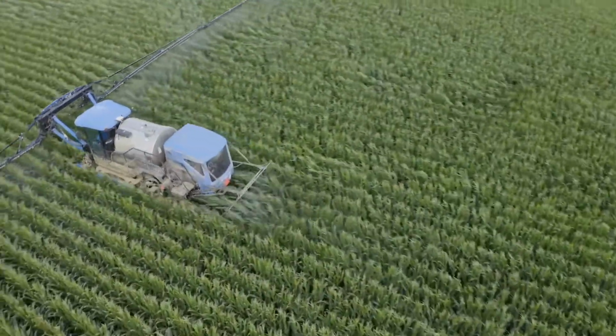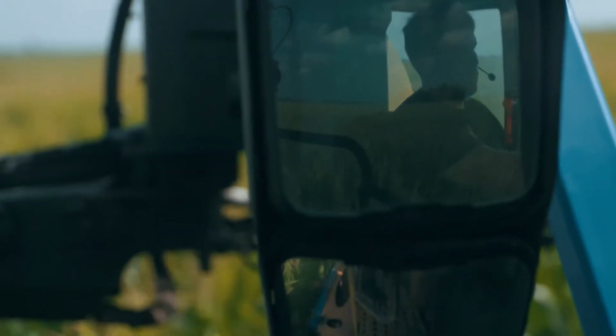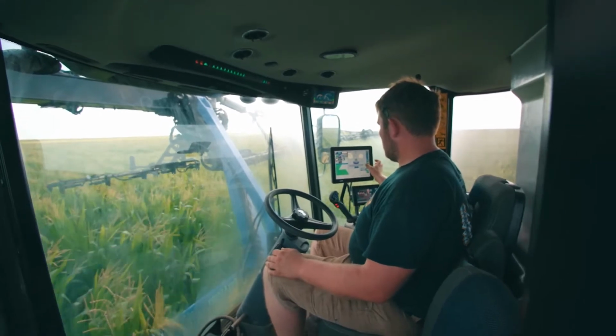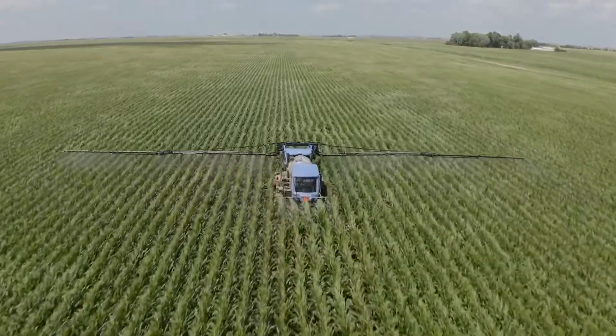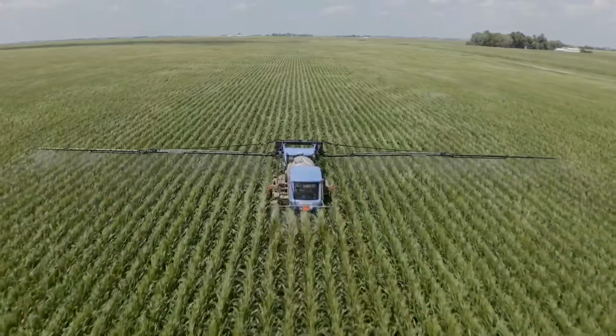Why is VSN important to a customer? What are the returns to the customer? You can look at it from a couple of different aspects. So there's the operator who's actually using VSN. It reduces the stress that operator is under. Imagine trying to drive 15 miles an hour all day, keeping your machine centered in crop rows. Some farmers like to ride along with the operator. So I now have my boss's boss sitting right next to me in the cab. Talk about even more stress. And I have to do this for 12 to 16 hours a day in and day out.